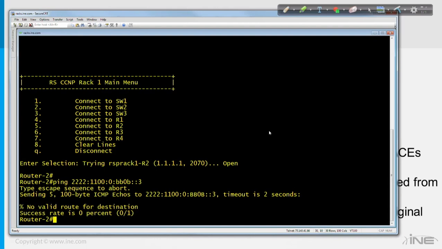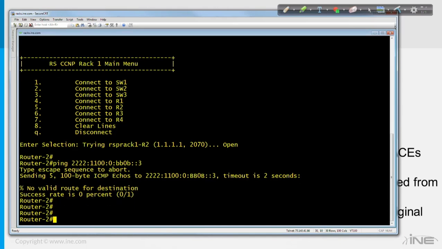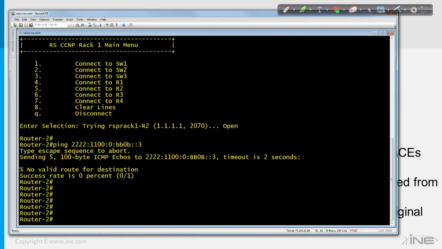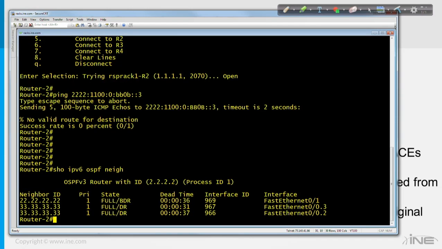Okay, so we don't have any route, OSPF, static route, or otherwise. So we know that there is supposed to be an OSPF neighbor relationship between router 2 and at least one router, if not more. So I think if we do show IPv6 OSPF neighbor, we do see some neighbors. So this is good. And they are in the full state. Okay? So let's just start jumping to each one of these neighbors and see.